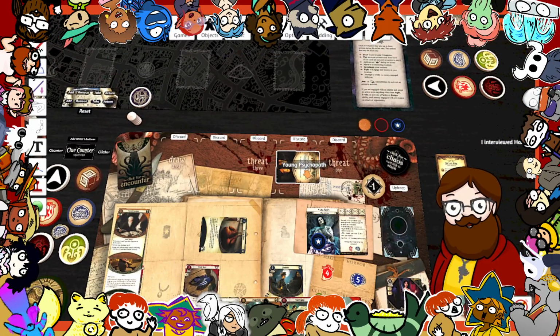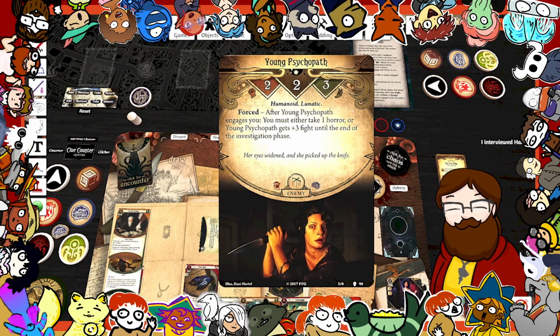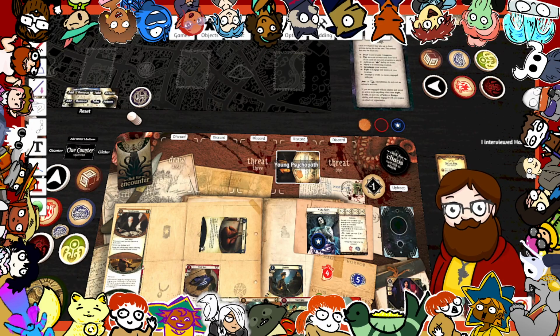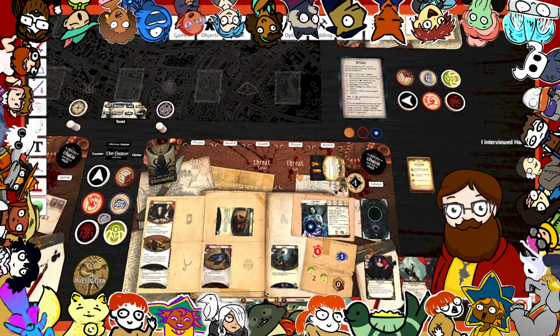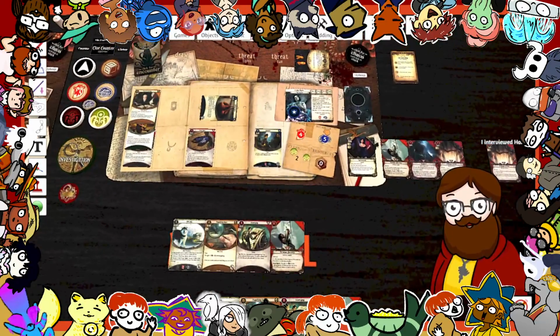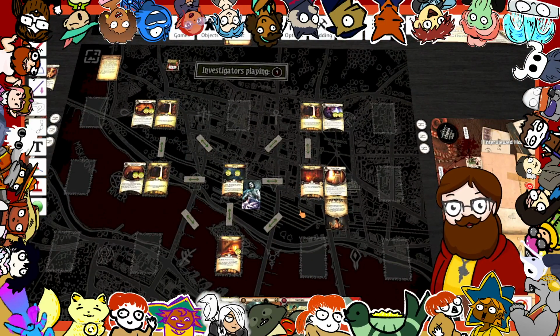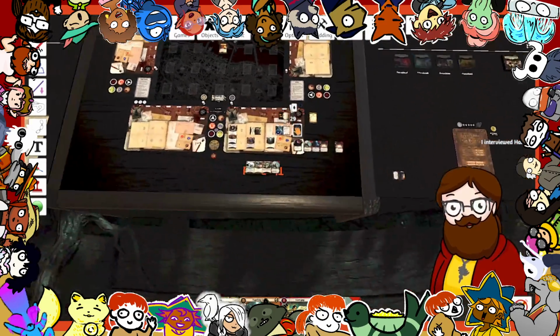Young Psychopath gets evaded. She's going to ready and grab me again afterwards anyway. Wait. Okay, so she's going to actually re-engage, so she's still going to be at +3 fight. That's fine. That's okay. I hadn't thought of that, but yes. Cool. Any other monsters I'm forgetting about? I don't think so. Very good. Moving on to upkeep.